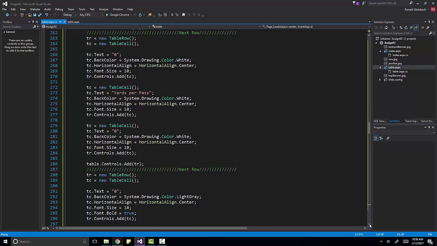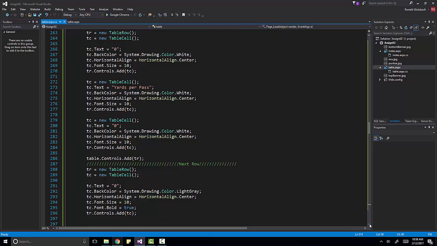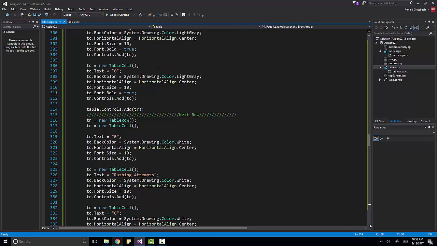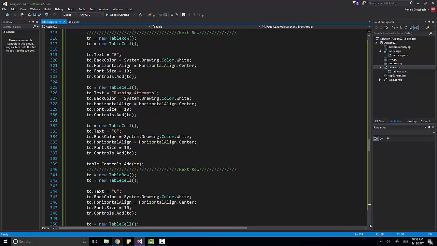Yards per pass. Rushing yards. Rushing attempts.